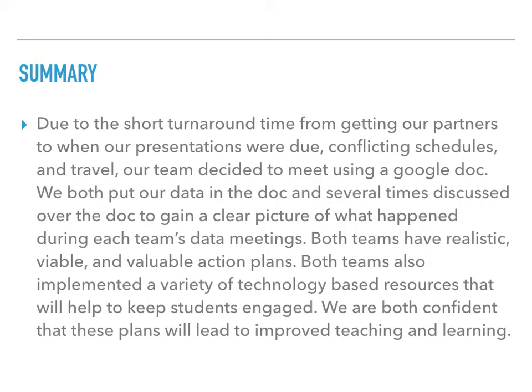In summary, due to the short turnaround time for getting our partners to when these presentations were due and conflicting schedules and travel, our team decided to meet using a Google Doc. We both put our data in the doc and several times discussed over the doc and the chat to gain a clear picture of what was happening during each of our own team's data meetings.